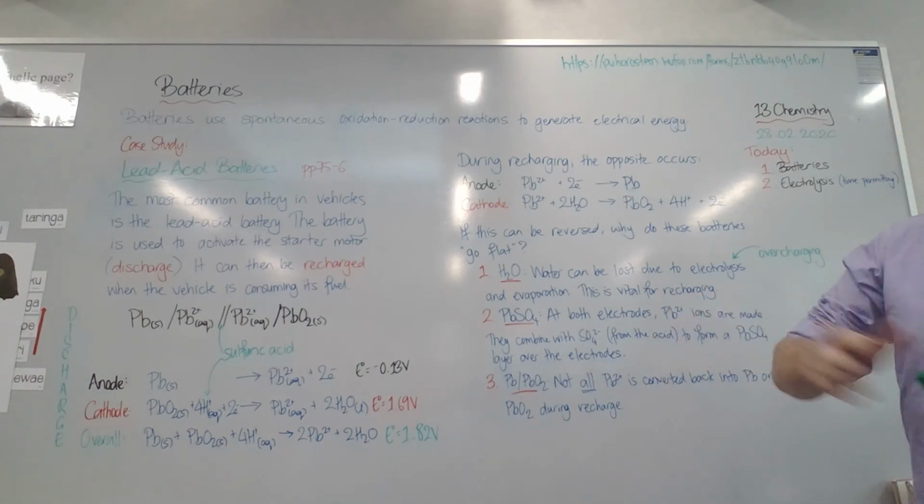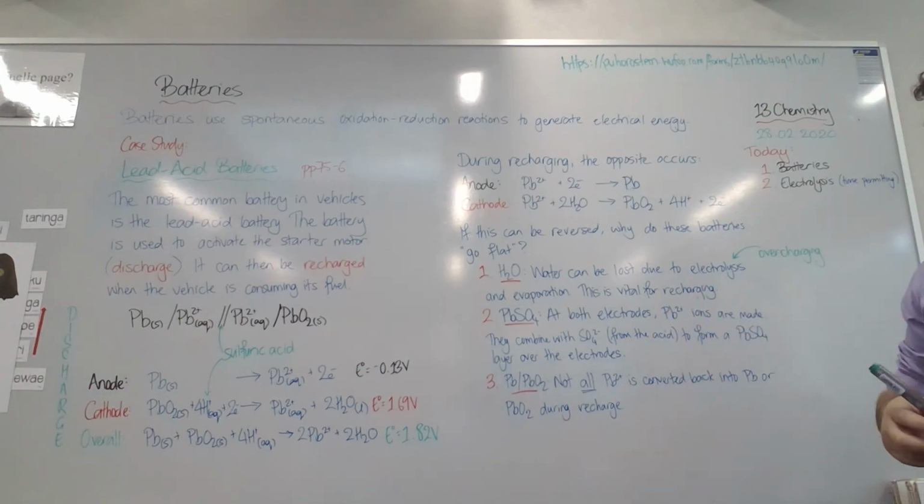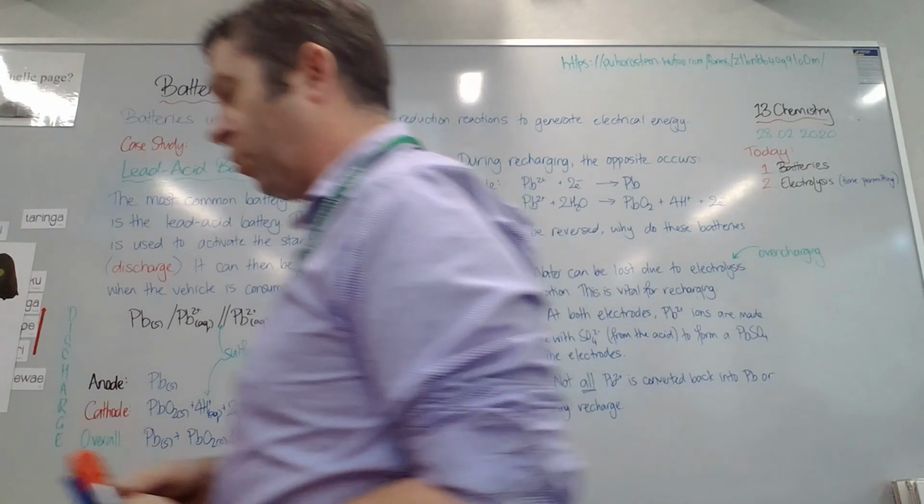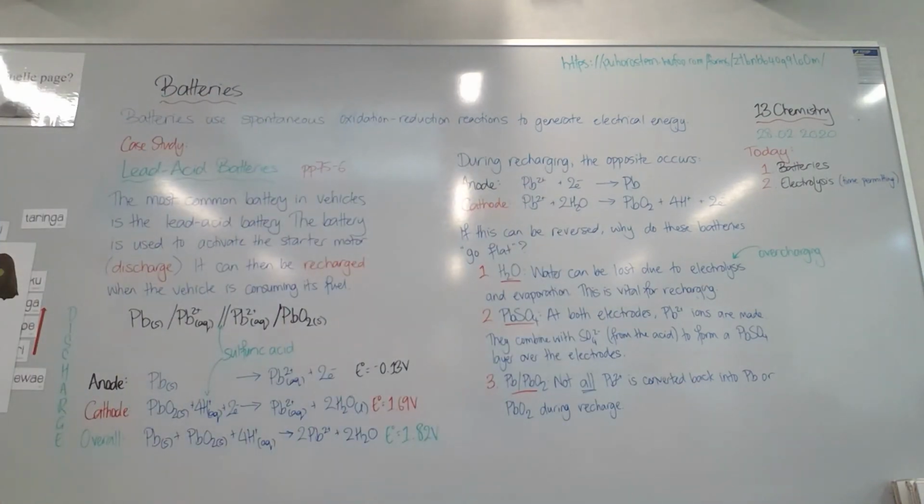For this achievement standard's criteria, we need to understand what's happening at the anode and the cathode. And we need to be able to think about what we would observe happening and how we can show that with equations and with electrode potentials. And that's what I've put up on the board for us. So we do not need to write a cell diagram for it. That's not part of our requirement.